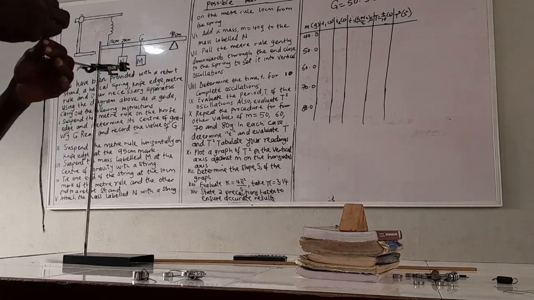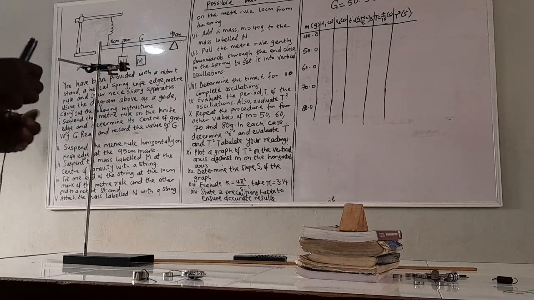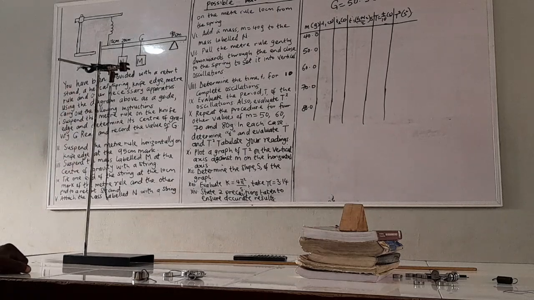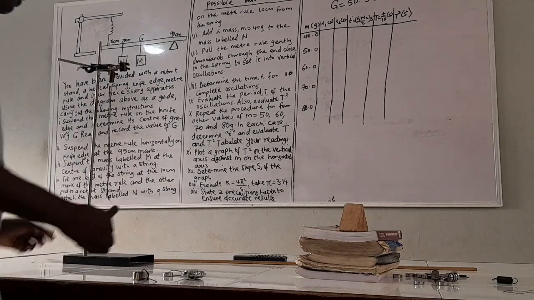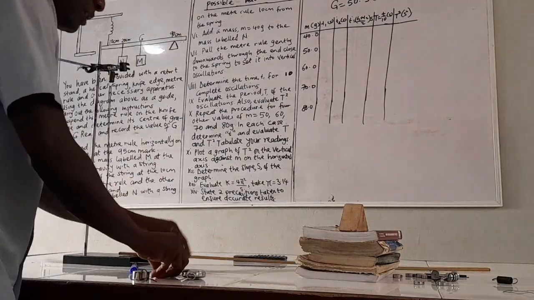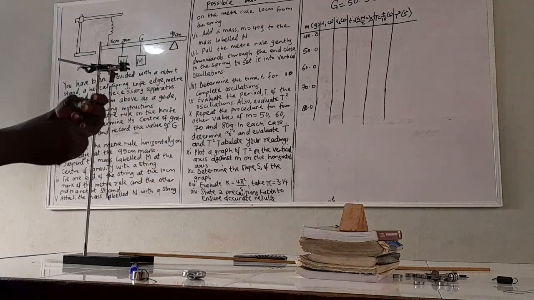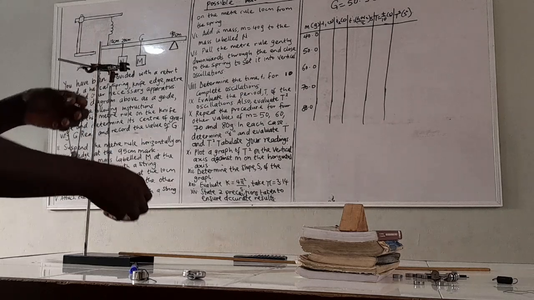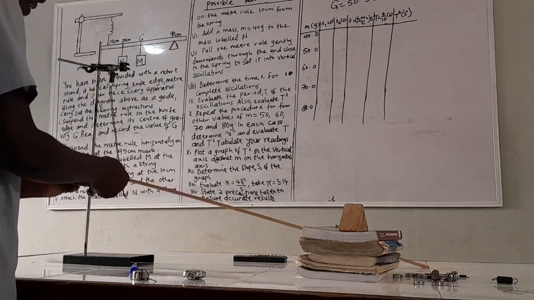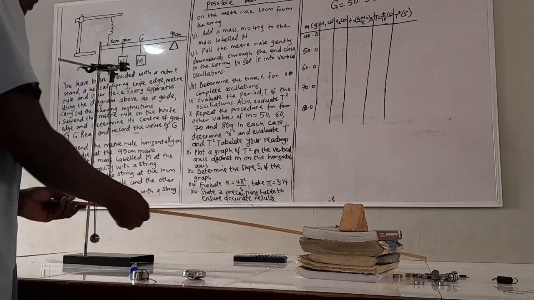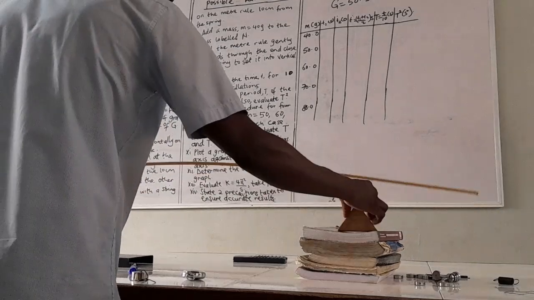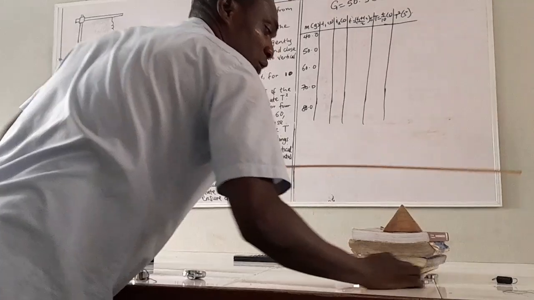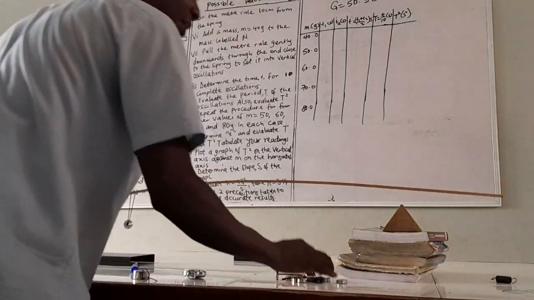Now what you are going to do, you can open up the string a little bit and attach one end to the retort stand. Okay, then this is the mass sealed as N. So I already have a rope tied on this. So I'm going to put it at the 10 cm mark. Okay, this is my knife edge on this edge. And I have my slotted masses all around here.